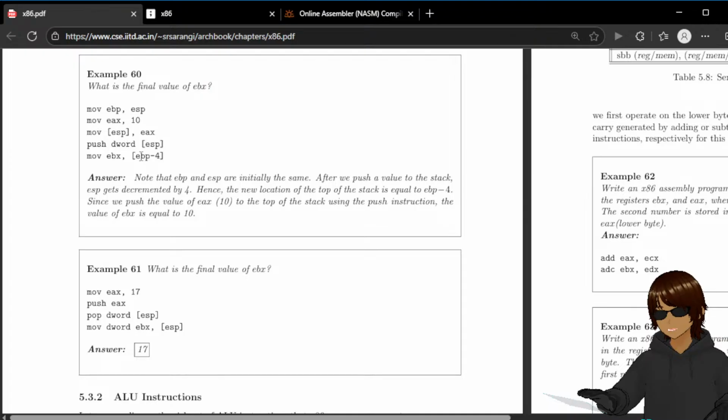And then the memory location of EBP minus 4 goes into EBX. EBP minus 4, or EBP before it contained the top of the stack. Now we pushed a double word, and we are going 4 bytes, not bits. It's 4 bytes, right? 4 bytes behind.